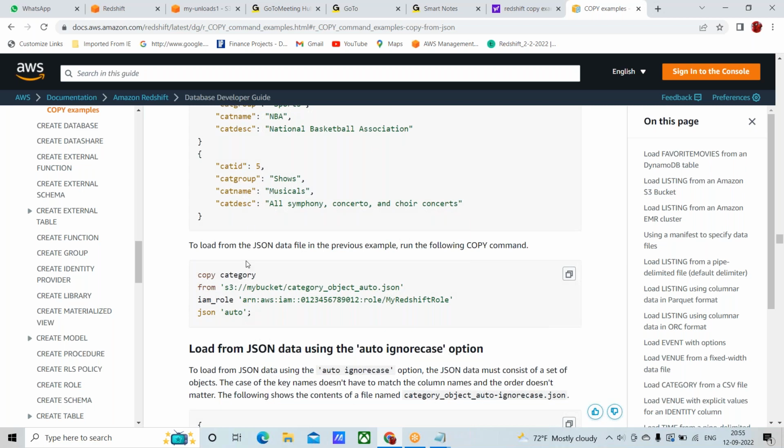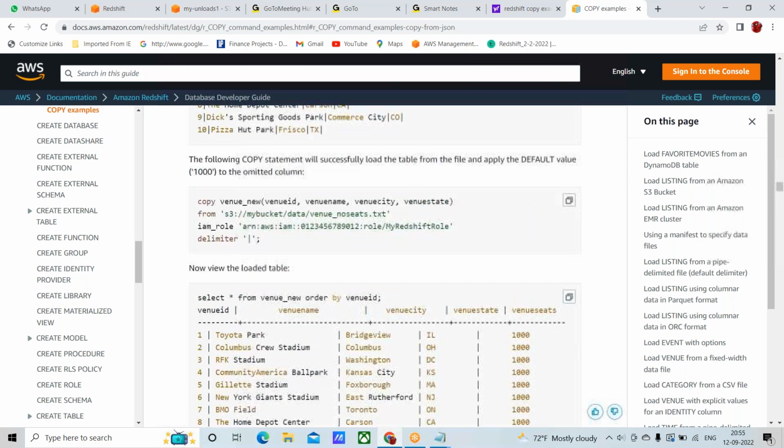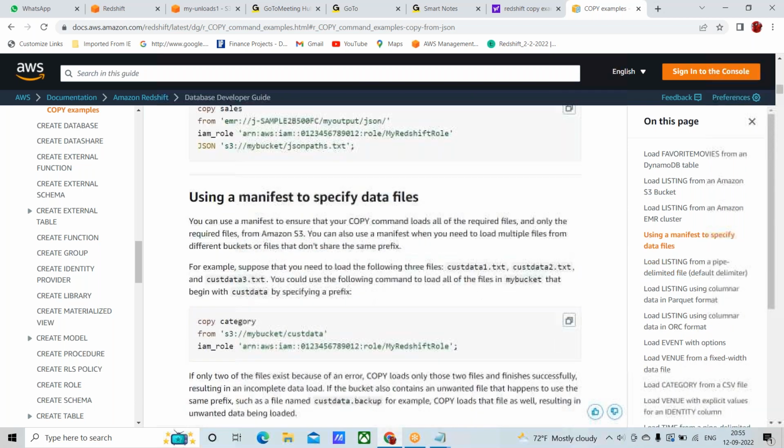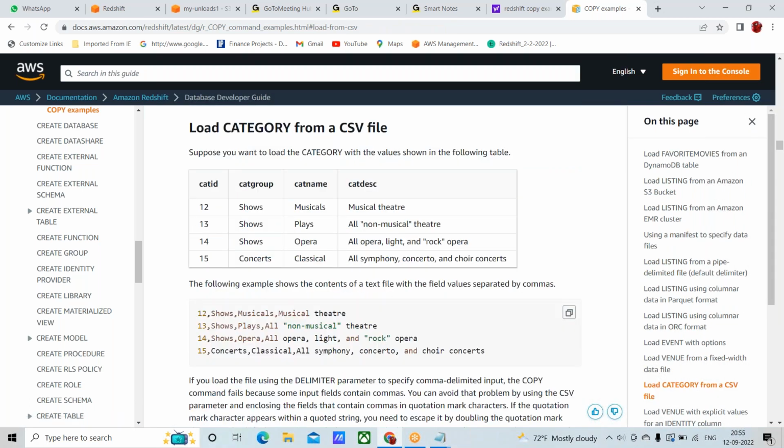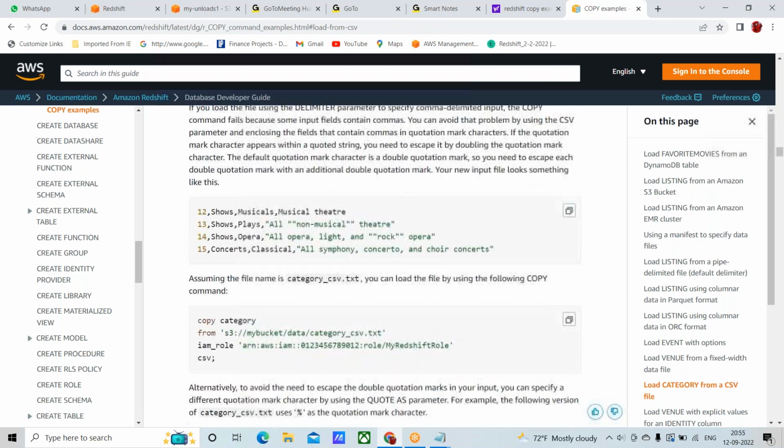Yes, sir. This we discussed day before yesterday. What we discussed yesterday is the CSV file. CSV file is the same as here, just you mention CSV at the end. That is mentioning your file is a CSV.